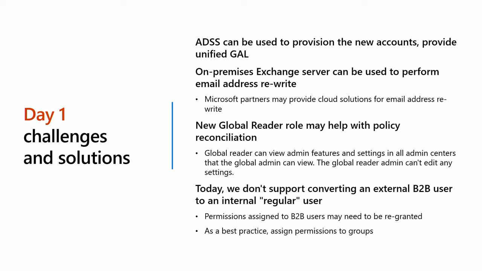So what this effectively means is that if you have users that were provisioned into your tenant, either because they were invited using the Azure AD B2B invitation model, or something like ADSS provisioned them as B2B users, and then you want them to subsequently migrate, it might mean that you have to create new user accounts for those users that are internal to the destination tenant. And so this is something that we realize we need to fix. We are working on it.